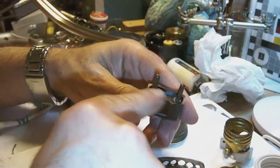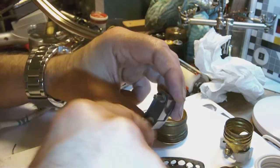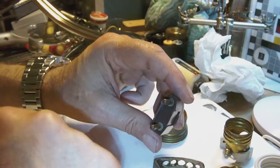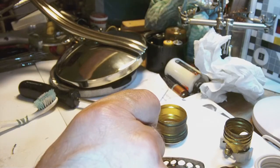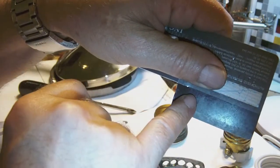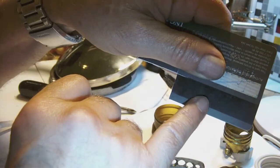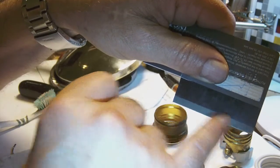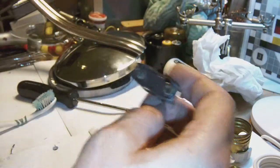Now, the pins of the connector were just screwed in, but the body of the connector was completely open, so I had to cut a small cover to cover up the insides of the connector. And it turns out that using the magnetic strip of an old credit card is perfect. It's brownish black in color, and it fits perfectly inside the connector. So there you go. That's also what I did.